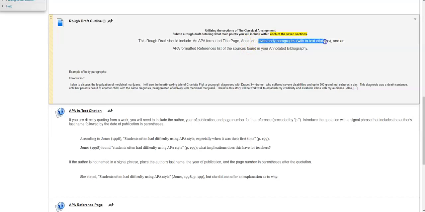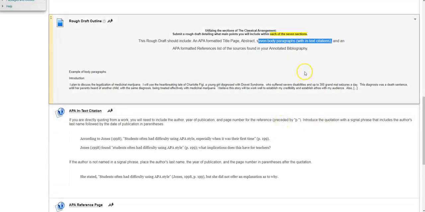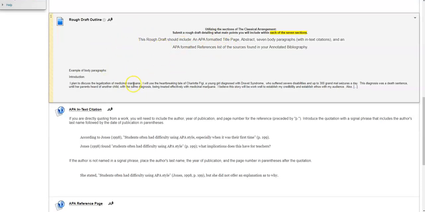You're going to do the 7 body paragraphs and try to do an in-text citation. I want to make sure that you have those down pat before our final APA essay paper comes up. And then once you do those 7 body paragraphs, at the very end, I want you to go ahead and pull out that annotated bibliography and just cut and paste the citations. I do not need the 2 paragraphs. I only need the APA formatted citation. Okay? And you'll put those in alphabetical order. Make sure you alphabetize that. So that is what I need from your rough draft.